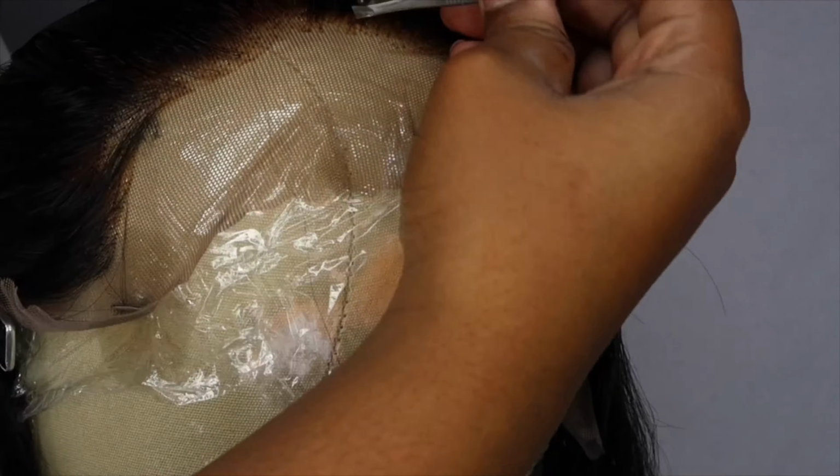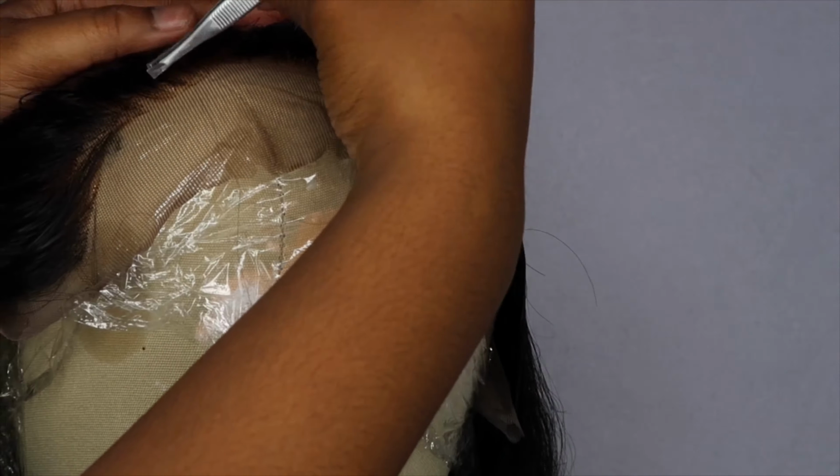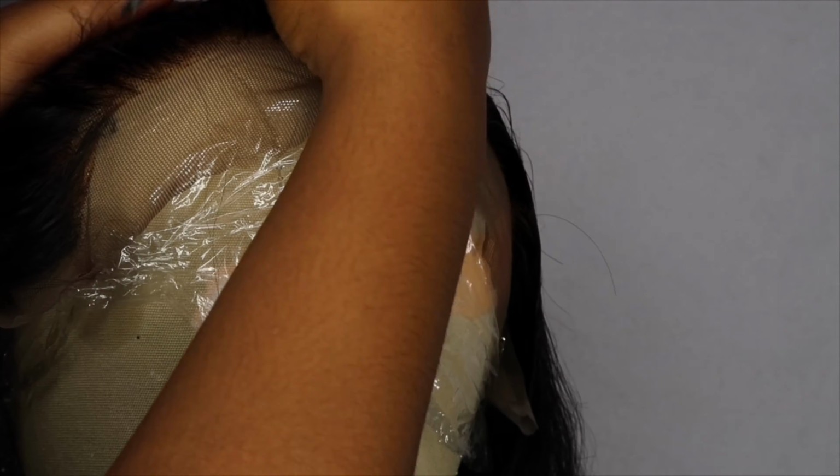This was my first time plucking my wigs. I never did this before. And I have to say, I think I did pretty good. What you think? Comment in the comments how you think I did with the plucking. I really hope to get better though. I actually enjoyed this part. This part was really, really fun. So I'm moving backwards with it in a manner.